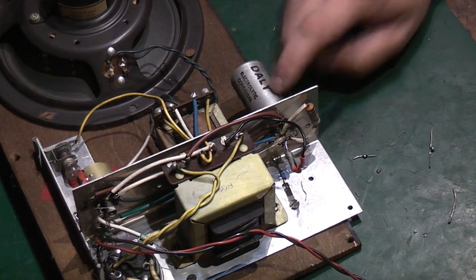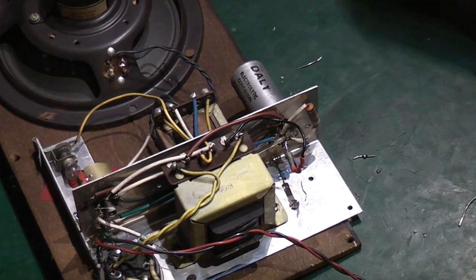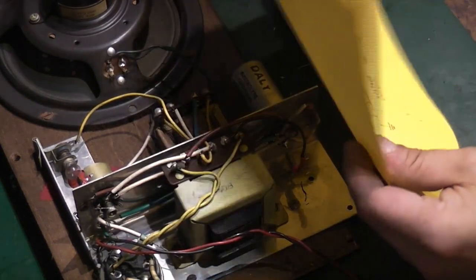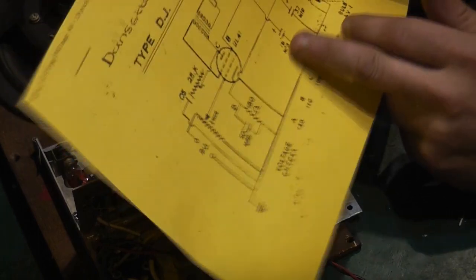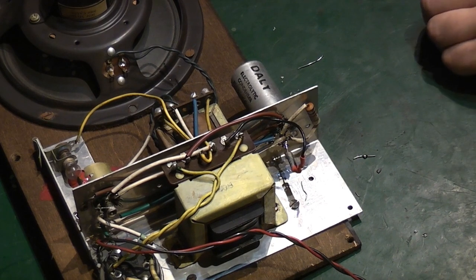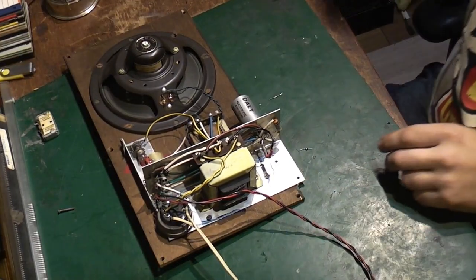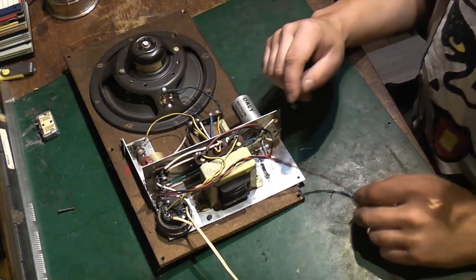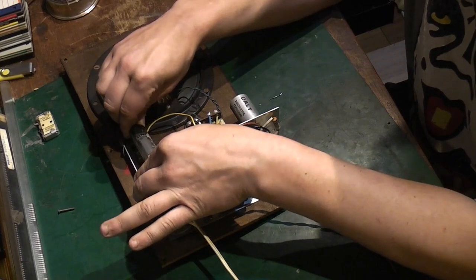That's really all there is to these amplifiers — they are that simple, and usually that simple to repair. If you do need to change the main electrolytic smoother, you don't need a can type — you can use three separate capacitors: 16 microfarad, 32 microfarad, and 50 microfarad. The 50-volt one would do for the low-voltage section; the others want to be rated around 350 volts, though you might get away with slightly less given the low HT on this circuit. Let's put the valve back in and do a final test.